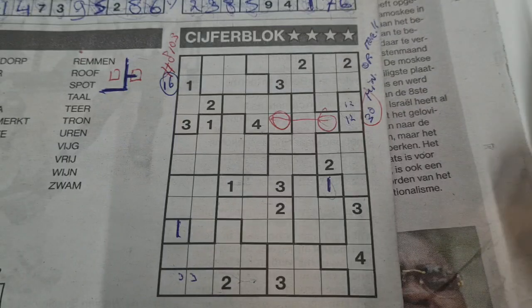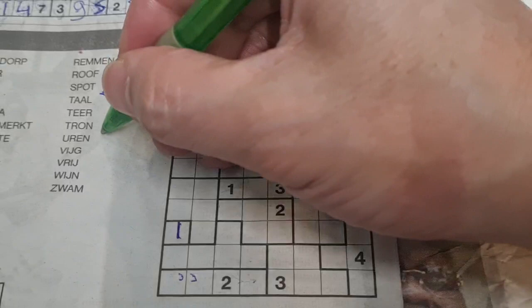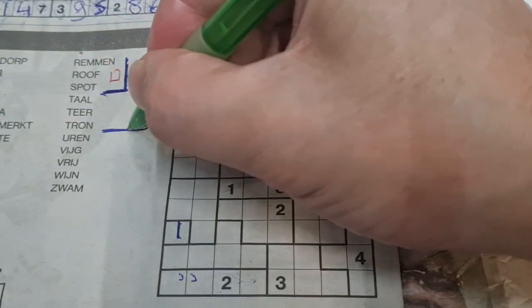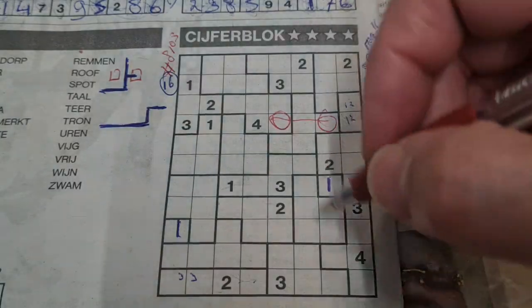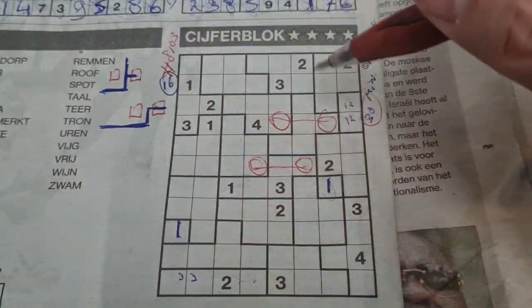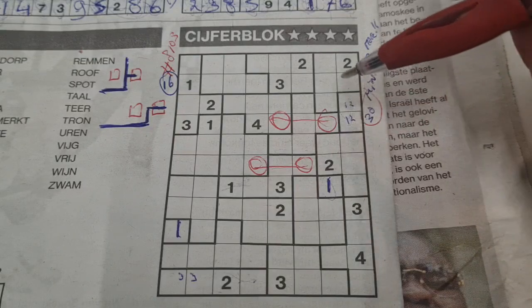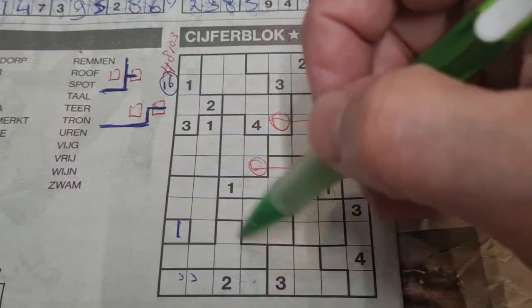Do you have more of these kind of shapes? No. Then the following shape. How about this kind of shape? Let me draw this here. When you see this kind of shape, remember that this box has the same number as that box. This box has the same number as that box. Okay. Do you have more of these kind of shapes? No, only 1. Then the following shape, how about this shape?